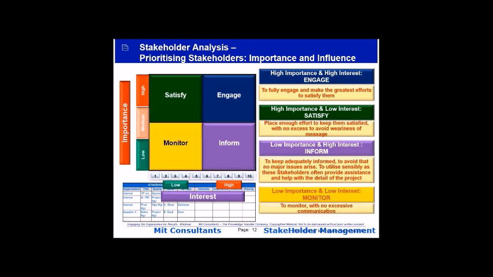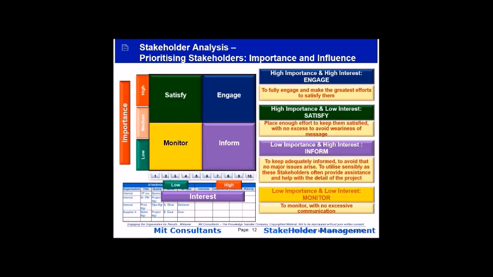And finally, in this 2x2, the monitor is low importance, low interest, very dangerous. Do not ignore people, they are there. No excessive communication, keep them aware, because sometimes you'll find, as we'll see in a couple of slides' time, they are important in the informal communications that do abound in any organization.